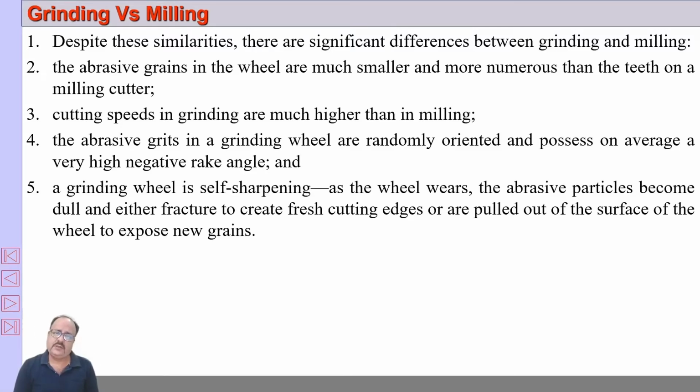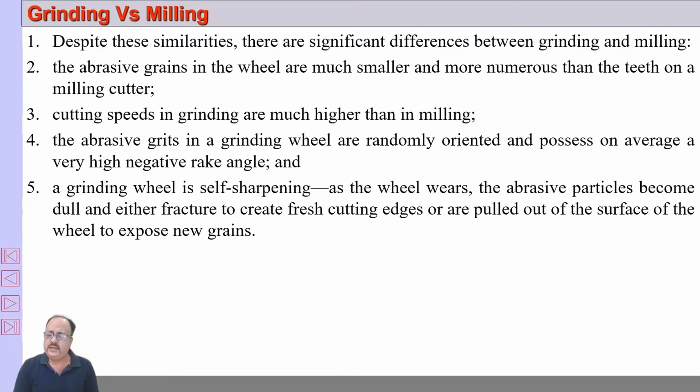And each of these abrasives is a multi-tooth cutter. In milling also it is a multi-tooth or multi-point cutter. So here a number of abrasives remove material in minute quantities. There are many similarities, but in spite of the similarities, there are differences. In grinding wheels, the abrasives are much smaller, and the chips that are formed are also very minute compared to the chips that are formed in a milling machine.